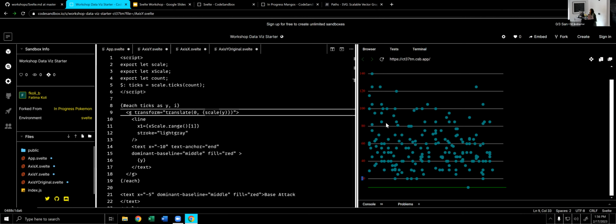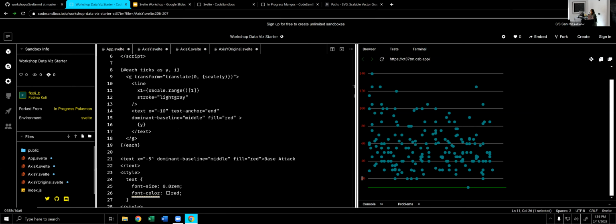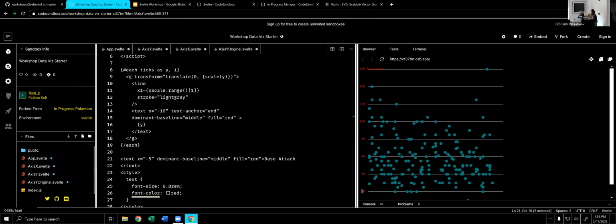And then for these lines, we've made each of these just the width of the chart, which is why we use X scale here. And we say use the range. And then inside of the range, if we get the first thing in the range, that is the width. And then we have the text, etc. And then you'll notice one other thing that we haven't seen before is I wrote X equals -5. If you say negative, it just moves to the left of wherever you've situated it. So that's why this is over here. On yours, it's definitely going to look better than on here.